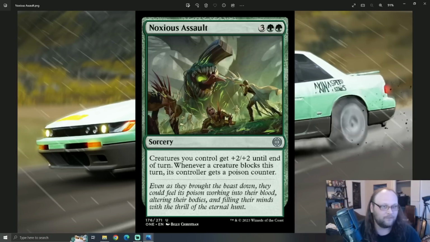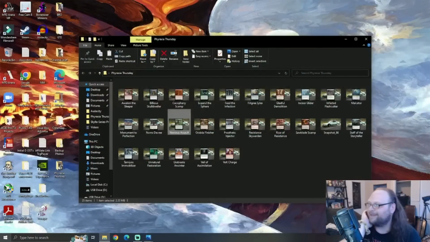Yeah, Overrun for poison. People are calling it Overrun. Yeah, I mean, basically, it feels like an Overrun. I won't say it's straight up better than Overrun, but depending on the game state, man, this actually looks pretty okay to me. But I think it's just barely not Standard playable with that price tag. But we'll move on to Incisor Glider.